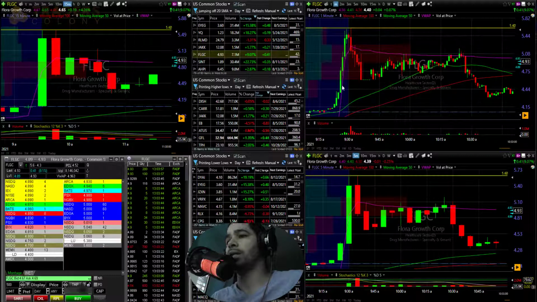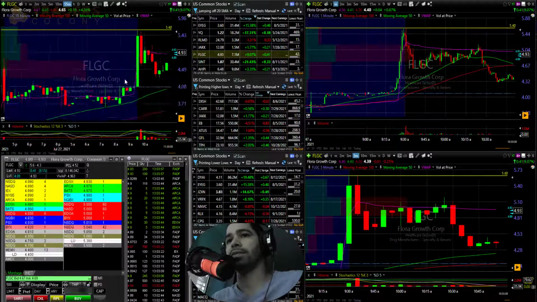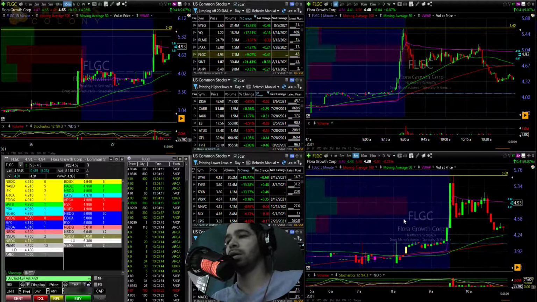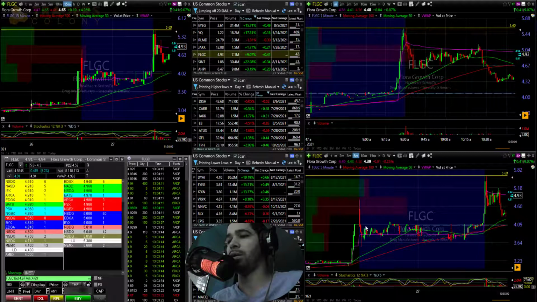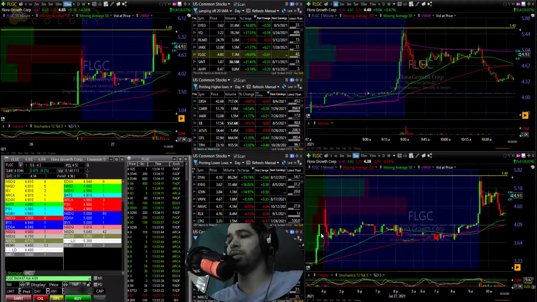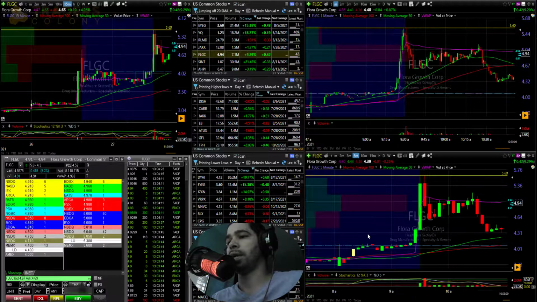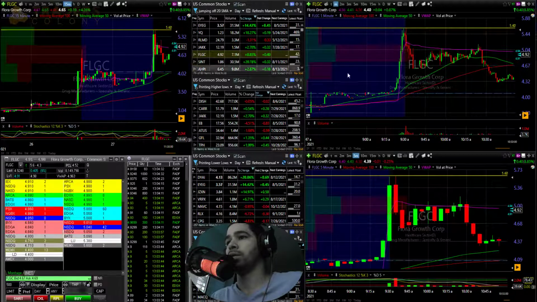So this morning we noticed, and this is one of the run-ins from yesterday, this started to run yesterday very close to the closing bell. You see here how it got halted going into the extended hour session yesterday, and I wanted to keep an eye on it very early in the morning today, and I posted it when it was actually pumping on the Discord group.